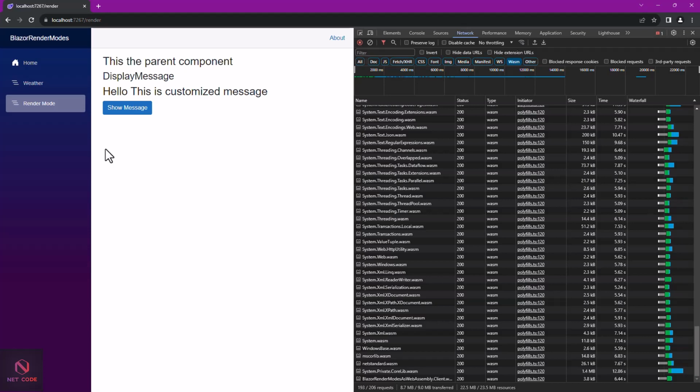All right. So here, even when the connection to the server gets cut, it still has the data in the application or in the browser. It can still communicate with the application as well. So that is the WebAssembly.